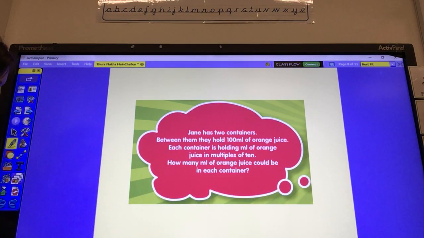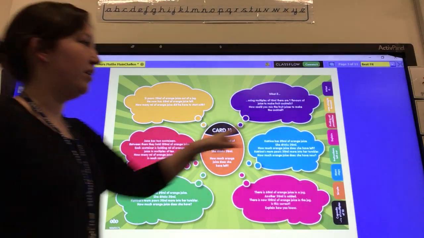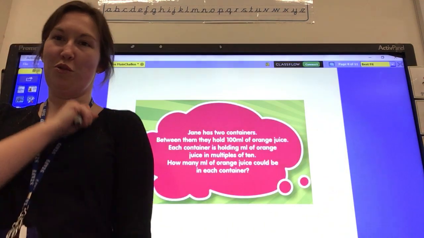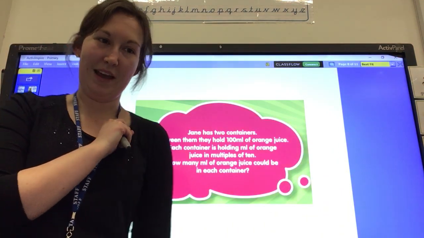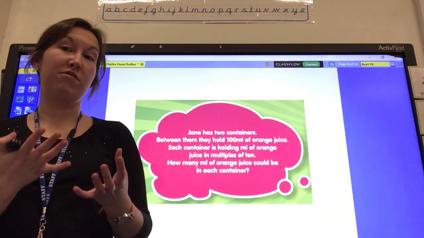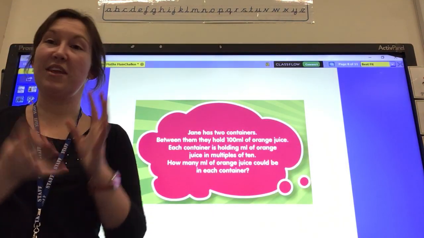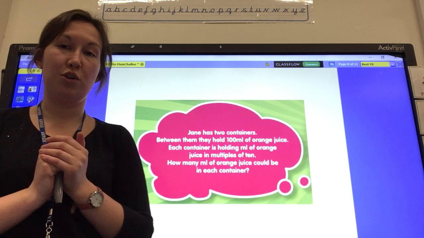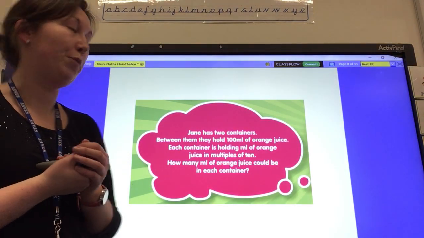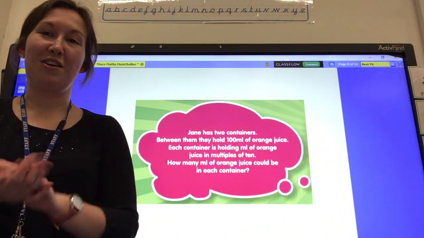Remember when we were looking at the problem here, this red one is finding all the possibilities. So this one, there is more than one answer, okay? How many answers can you find? You might want to draw it to help you work it out. Remember, they don't need to be equal between the 2 containers. It might be, but there might be somewhere it's not equal. So pause your video.